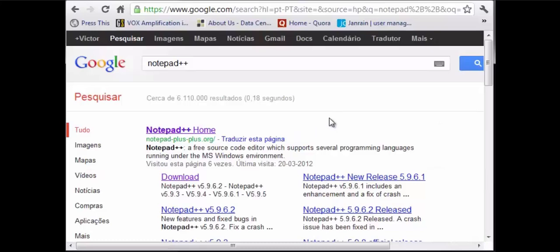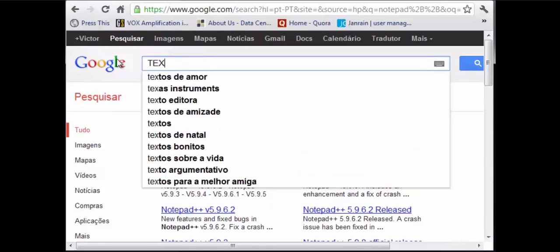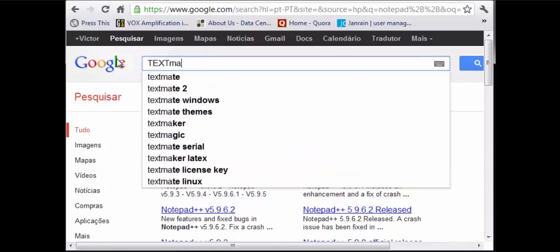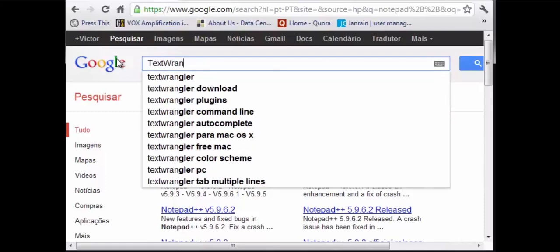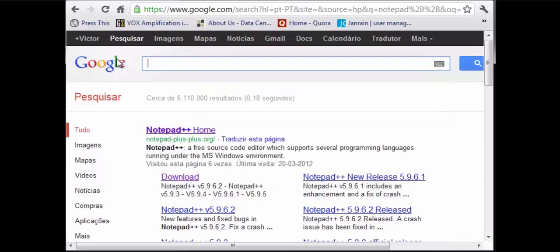And for Mac users, you can use either TextMate or TextWrangler. Okay, these two are very good text editors for the Mac.